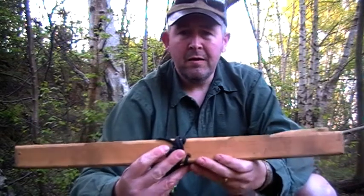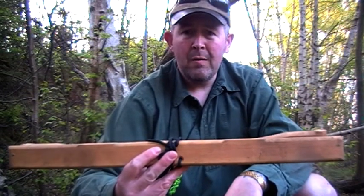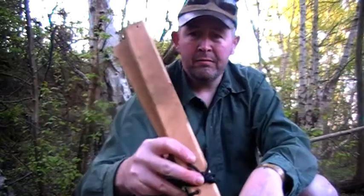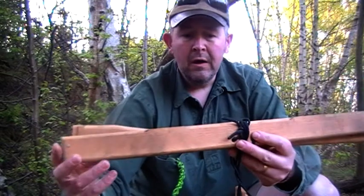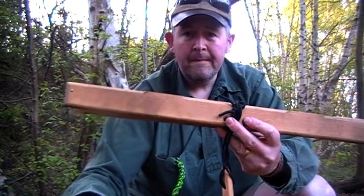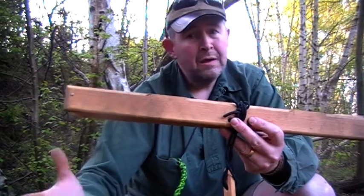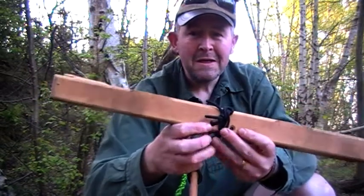Some of the other people I've seen, their saws look as brand new as the day they got them out of the bag. Whereas mine is absolutely minging — I've used it since I've had it, just been using it and abusing it, because I want to get my money's worth out of it. It's 130 pounds. I think now on the website it's going for 140 pounds. You need to justify yourself whether or not it's worth that kind of money just to cut wood.